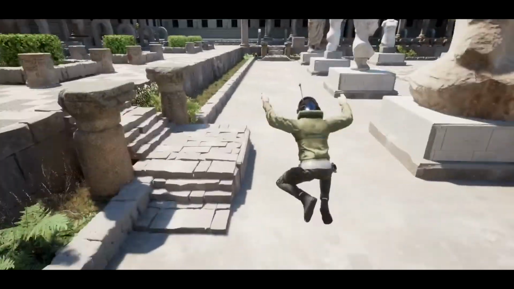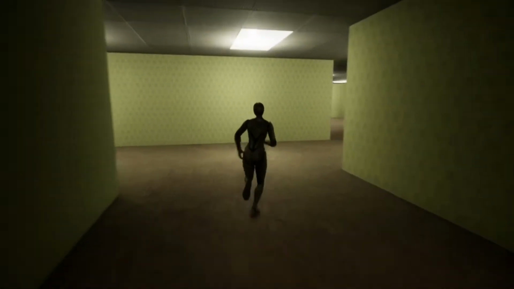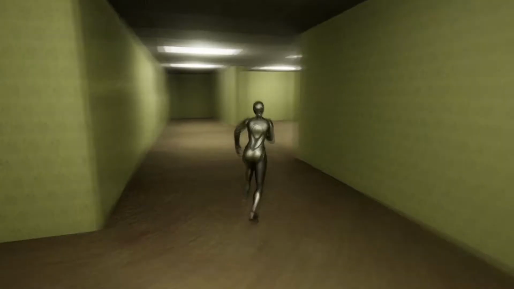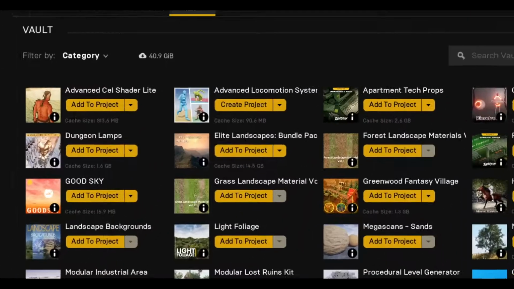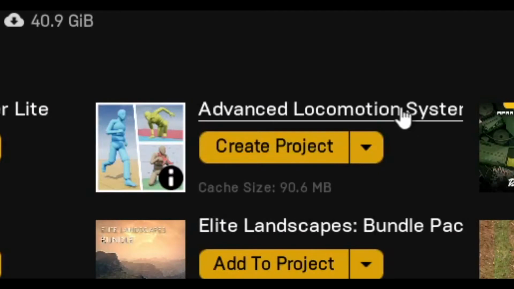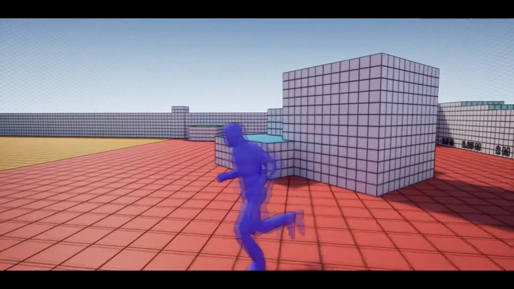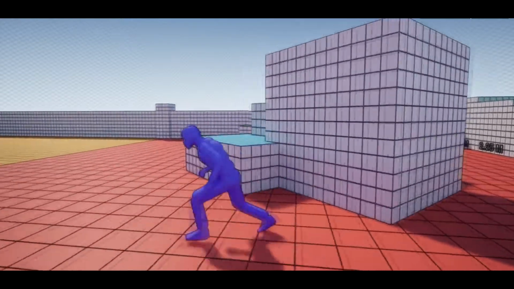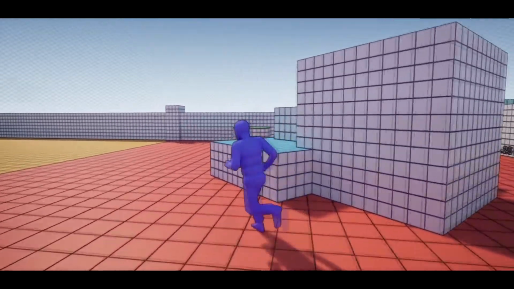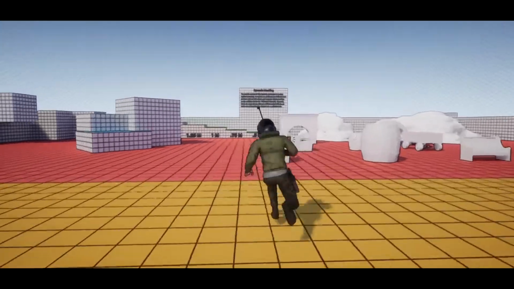So last week I made this little gameplay demo. The default Unreal Engine character controller gets the job done, but I wanted to interact with my scenes with a higher level of fidelity. So to do this, I'm using blueprints from the Advanced Locomotion System version 4 to achieve this character controller. This pack is available for free and is incredibly high quality, although implementing my own character into it required jumping through quite a few hoops.